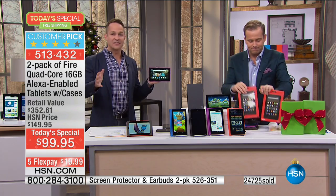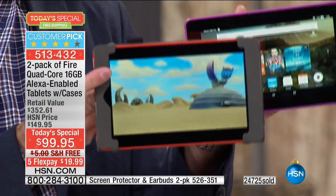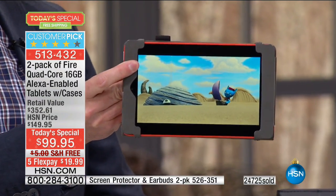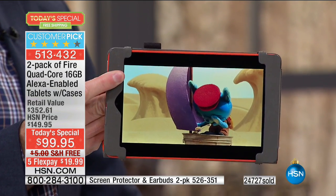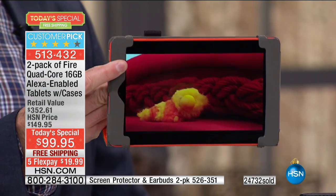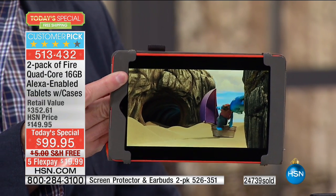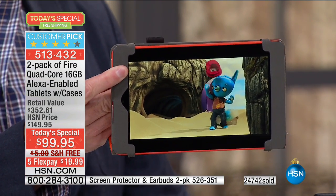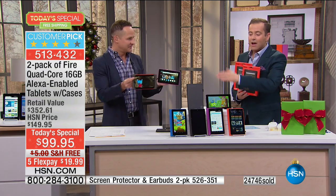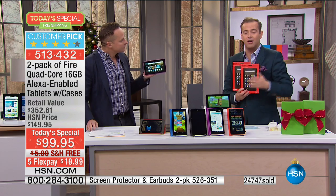Final 60 seconds — you're getting the opportunity tonight to get not one but two of the Sweetheart Tablets, the number one selling 7-inch tablets in the country. Look at that screen — that's live streaming. This is a quad-core tablet with 16 gigs of memory — download about 5,000 pictures, 2,500 songs — and an expandable memory card slot. Choose black with black, black with blue, black with magenta, or black with tangerine. All the colors are winners.